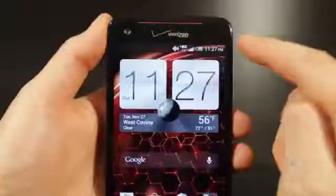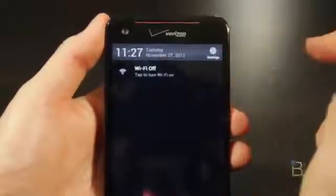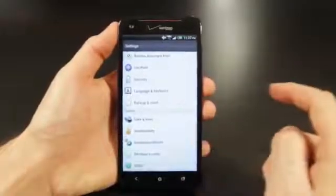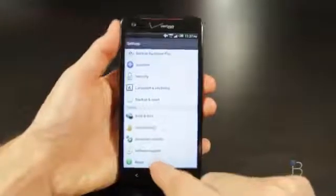I also love that there's a settings button right on the notifications shade, which makes it easier to jump in and turn off GPS settings or connect to a Wi-Fi network without having to dig through menus to get to them. Sense has really been one of our favorite Android skins.